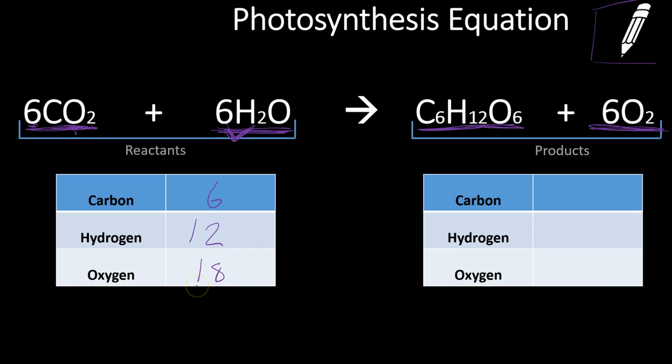This should equal, the left side should equal the right. So let's add them all up. C6H12O6. Well, this right here is 6 carbon atoms. Hydrogen, H12. Well, we don't have hydrogen anywhere else, so we'll say there's 12 hydrogen atoms. And now for oxygen, we have 6 right here for O6, so 6 oxygen. And on this side, we have 6 O2, so that's 12. 18 oxygen. And if we look at the left and the right, they are completely balanced. If they weren't equal, then there would be a mistake here. Because, again, a common theme in science, energy and mass cannot be created or destroyed.